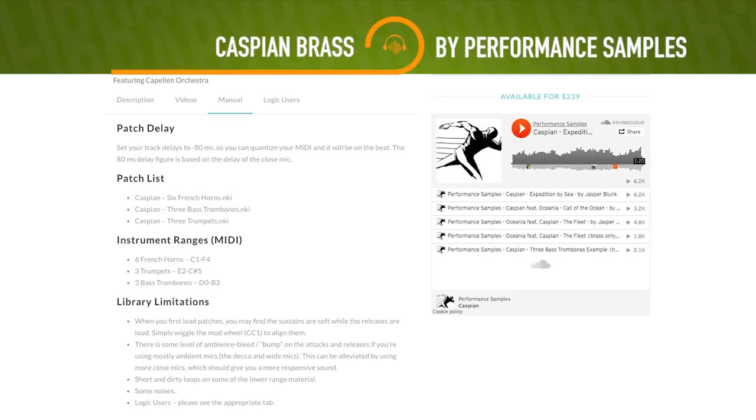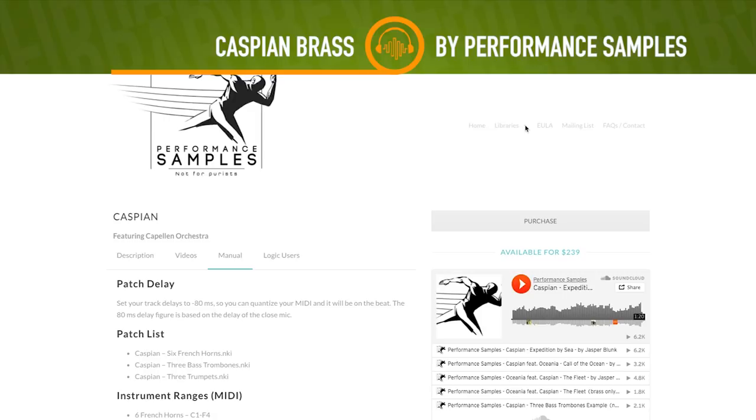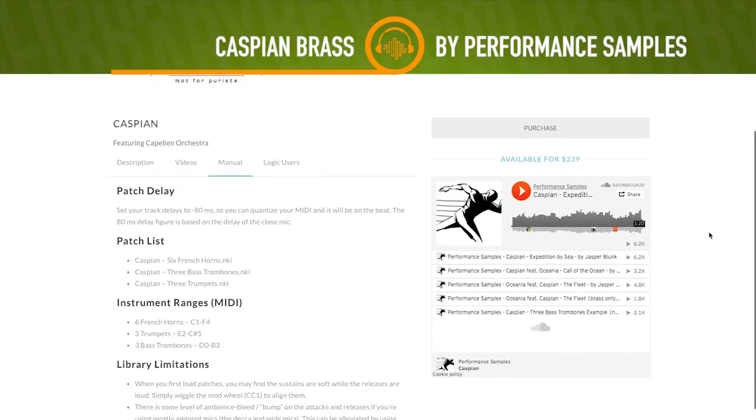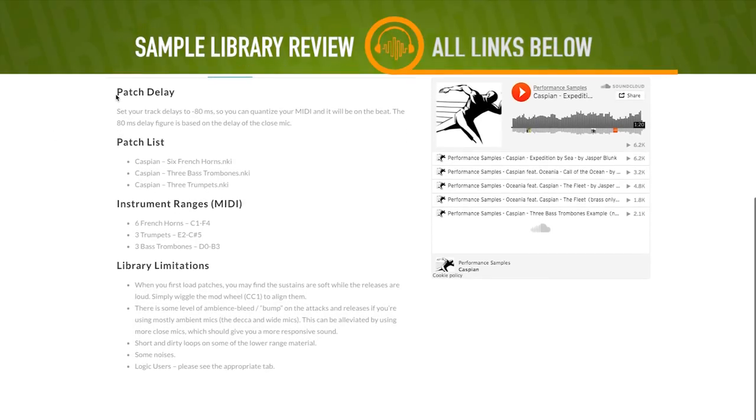So if you've seen our other reviews of Performance Samples libraries, such as Fluid Shorts and Oceana, then you know we're really big fans of what they're doing over there. And one of the big standouts about all the Performance Samples libraries is they actually list what they think, and have experienced, are these libraries' limitations. It's very rare for a developer to be doing this, so I applaud them for letting us know before we even jump into it.